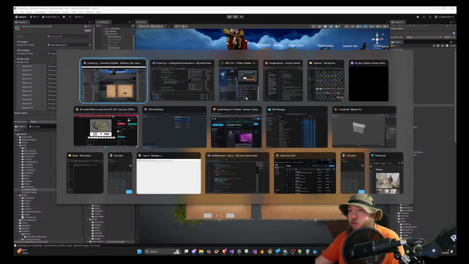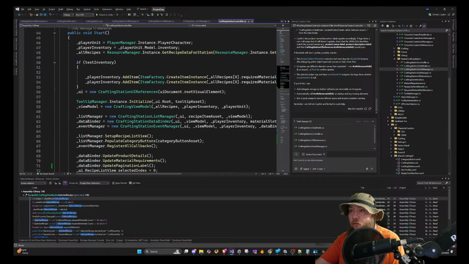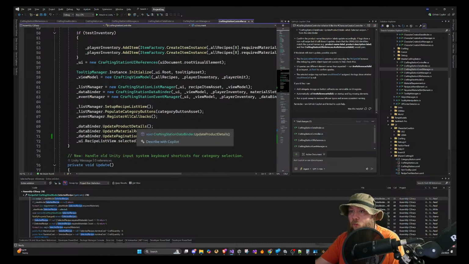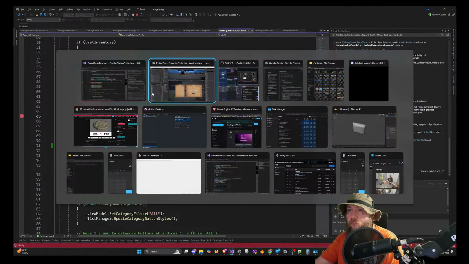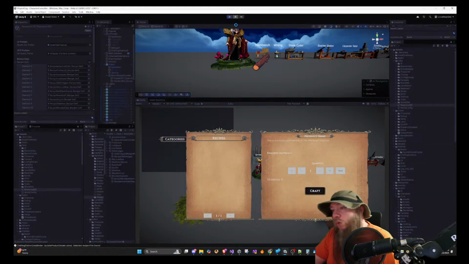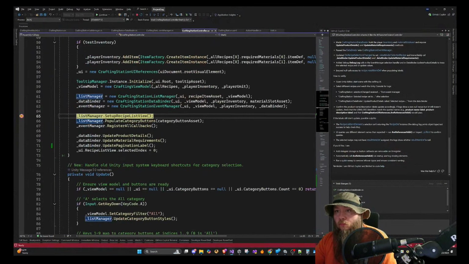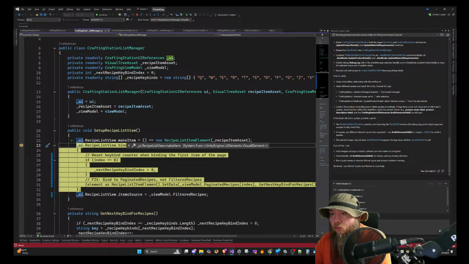All right, so one thing on startup, I want to see why it puts 12 items in the list, and it shouldn't. Visual tree, make item.